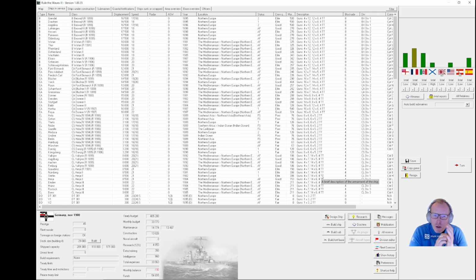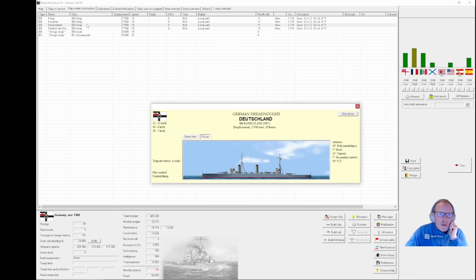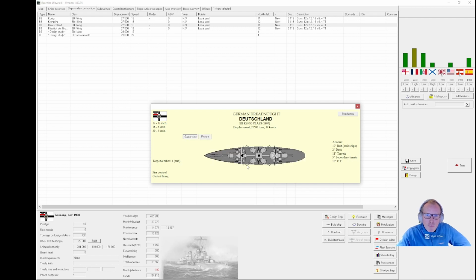Because 12-inch main battery is fine. These are not bad ships. Look, for the first time I actually generated a little picture in World of Waves. It's pretty cute, but anyway, this is not a bad ship, but it is extremely slow, so it will feel dated pretty soon. I think 21 knots for a battleship is okay for quite a few years. 19 really is not. So we have to transition over to something a little bit faster there.